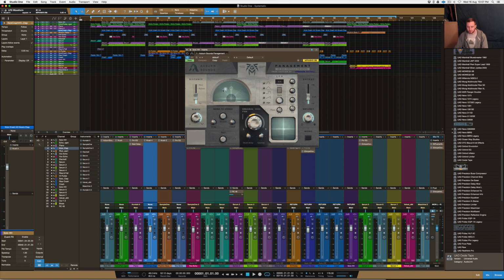So if you automate stuff, which I've done in this beat, I'll show you in a second when I play the beat to you, but if you automate the distance or the level, the volume, and also the direction that the pan's going in, it will give you a unique kind of sound, and it kind of does, I guess, tease your ear in that sense. So what I'll show you first off is this beat, and then I'll show you exactly what I'm talking about with the panning plugin.